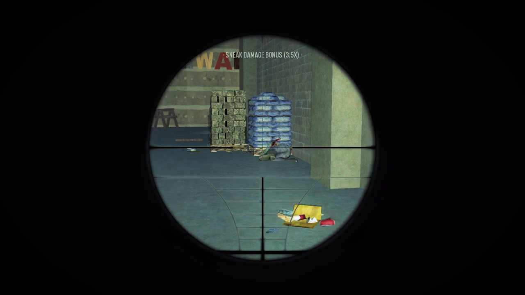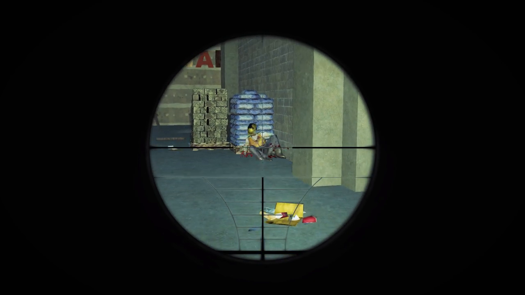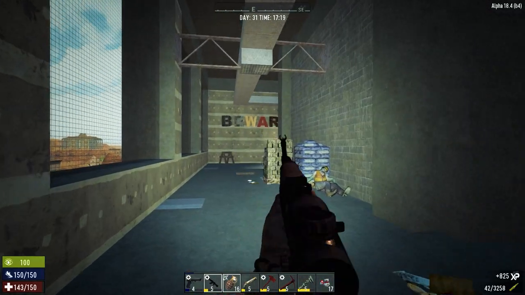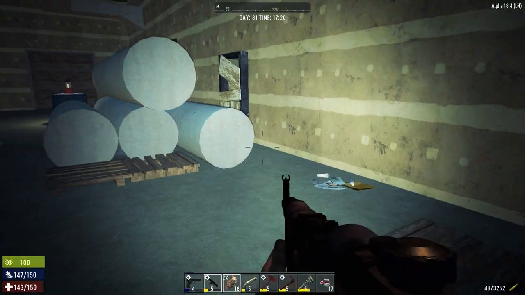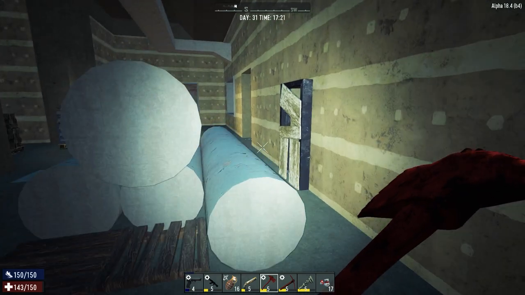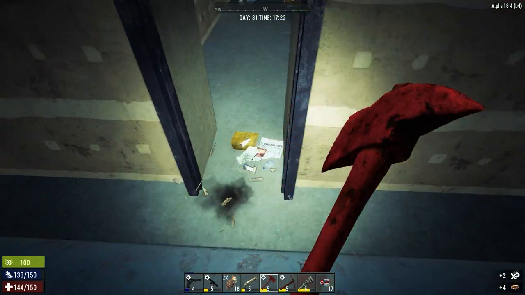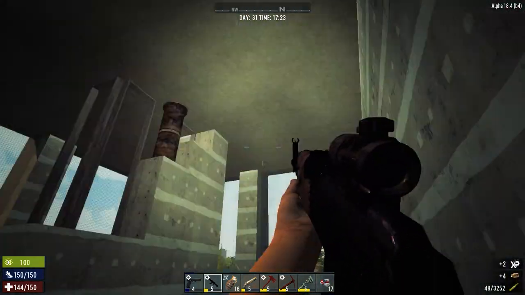Dude. Six shots it took. Beware. Painting it in multiple colors. It's important you do that, because if you don't, people will just think you're lying. Be like, I'm not going to beware. Oh wait, it's in multiple colors. We better beware.